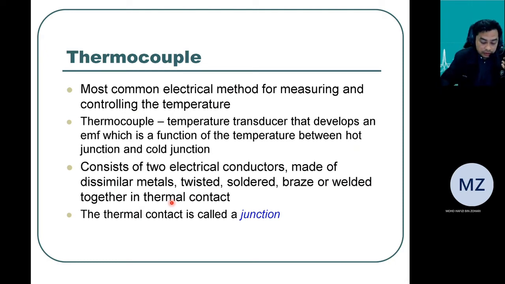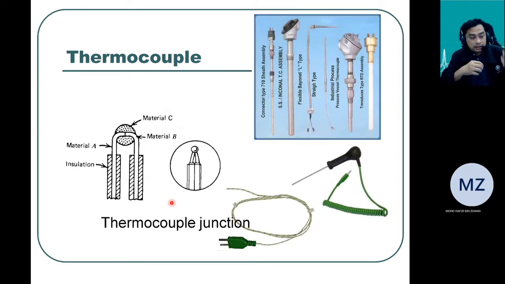So if you look further in your slide, you can see this is actually one of the examples. Sorry, this is actually examples of thermocouples. There are so many types of thermocouple. You can just go to any shopping platform, Lazada, Shopee, eBay, I mean Amazon. You can find a lot of thermocouples available, but you have to know how to pick the best thermocouple for your application.